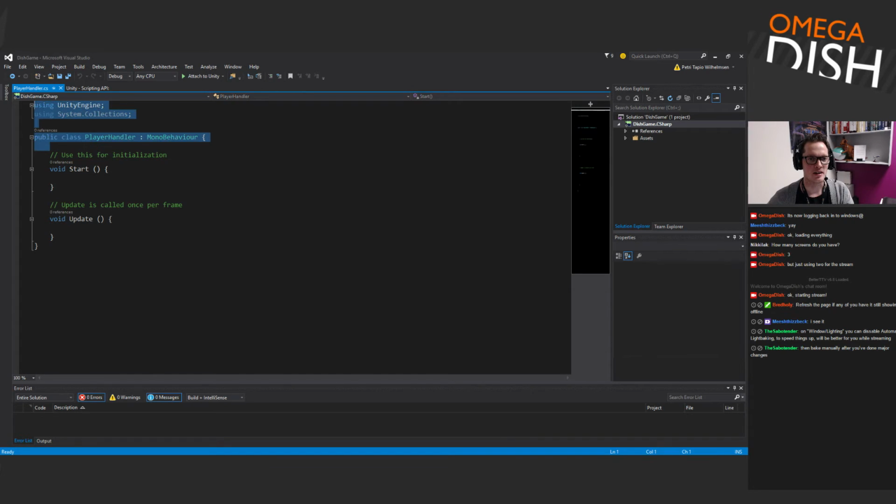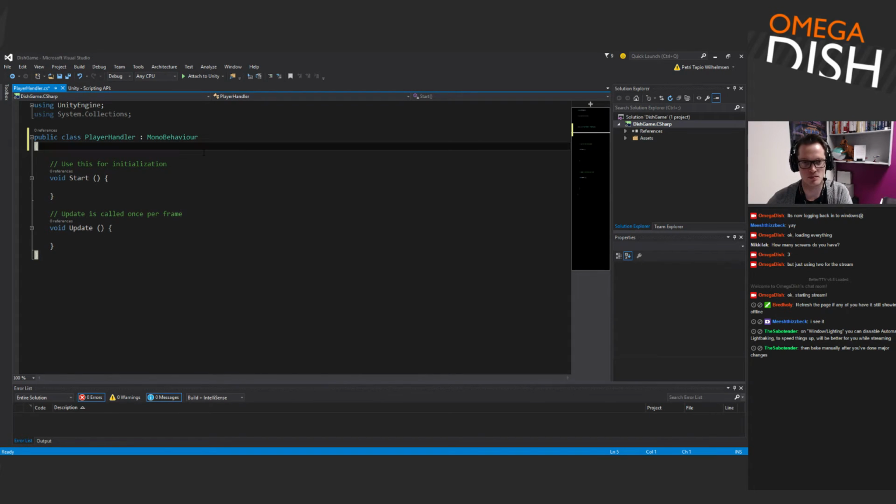To put it simply, the first thing that you see here is things that just need to be there for this script to operate with Unity. This is the name of the script, the player handler, and it automatically created a class that's usable inside of my game. But everything that's important for my script is happening between this start here, put it this way, and the end here. So this is basically my script, and it contains two functions.